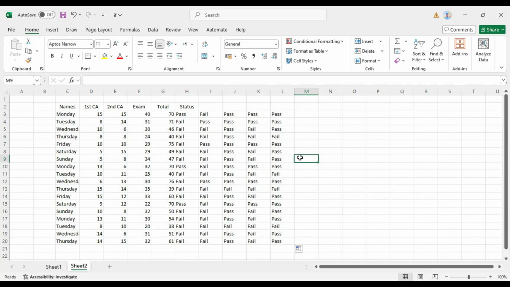You can also give it a value if false, if it's not blank. You can give it the value you want it to return, or if you want it to return the exact content that is inside the cell. So it's very useful, this if function. And tomorrow we're going to move into, I think, nested if. So let's just stop from here.